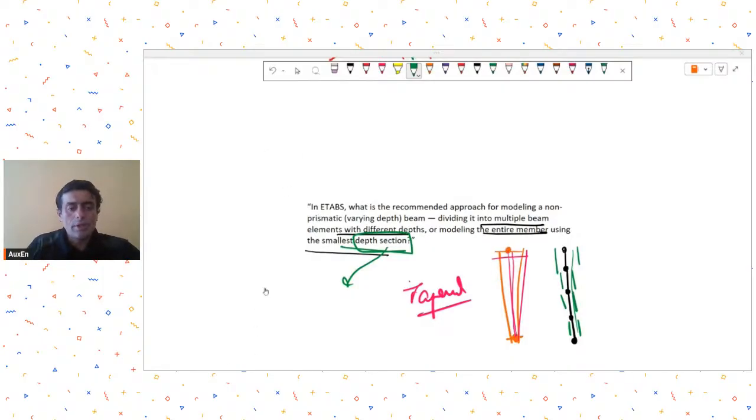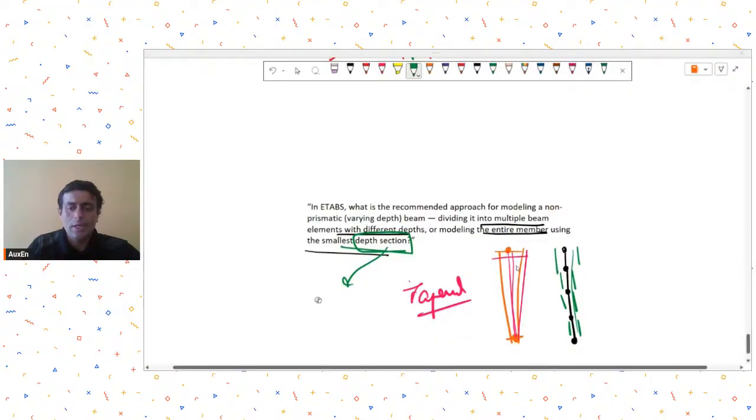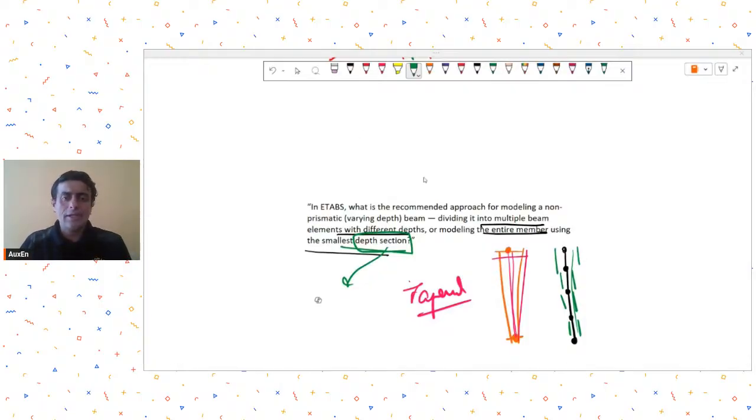So if you are sure that stiffness is not a problem, then maybe you can just go ahead and not model it. Otherwise, it is better that you either use the tapered modeling option available in ETABS, or you go for adding multiple nodes and then assigning different section properties.